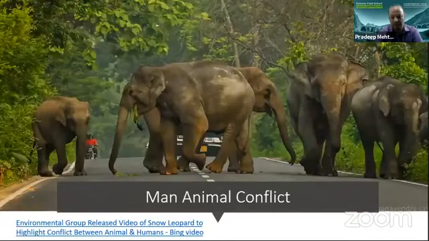And also, like in the foothills of the Himalayas, we can see the movement of animals. The main drivers are the fragmentation of their habitats, and also the cropping pattern changes that we see. And we can see on both sides there is traffic and the elephants are crossing.